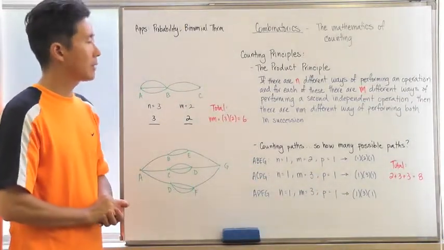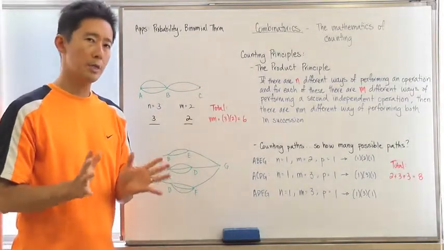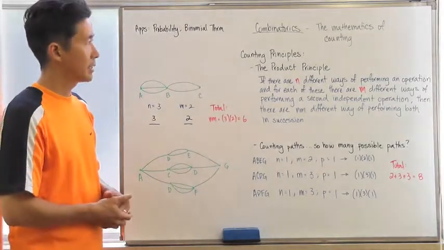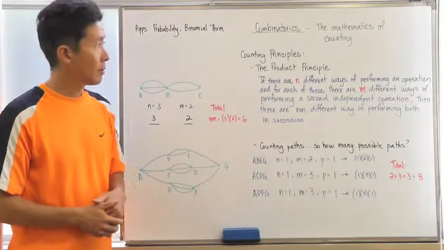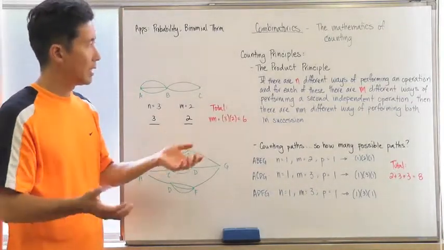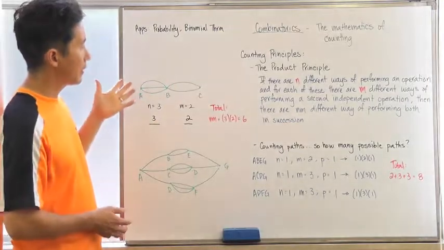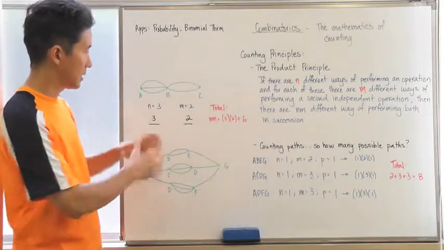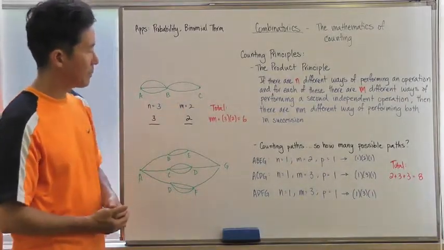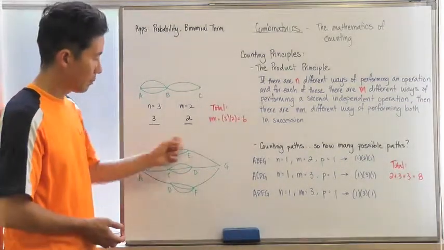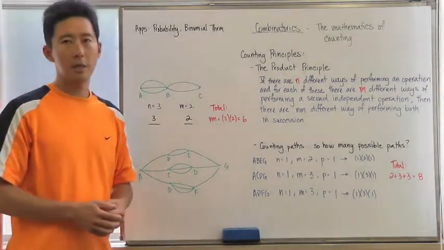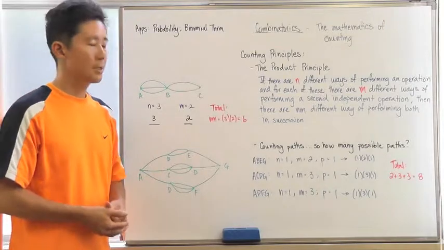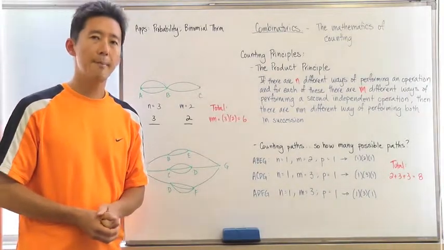That's basically what we're looking at here. It's quite straightforward at this point, but it's something we'll be applying throughout this chapter on combinatorics — the mathematics of counting. The Product Principle lets us count without having to list everything at once, breaking it down to see the different pathways, and applying it to more complicated arrangements. Give it a good shot and we'll see how you do — see you next time!